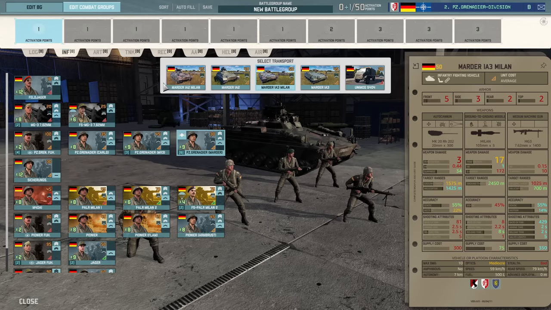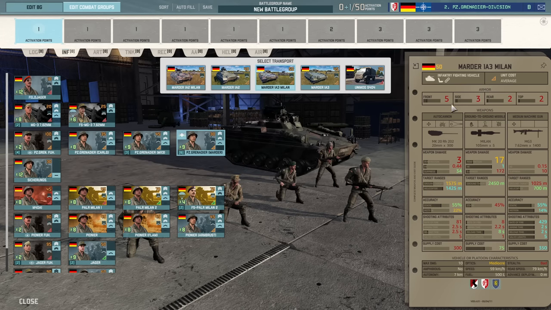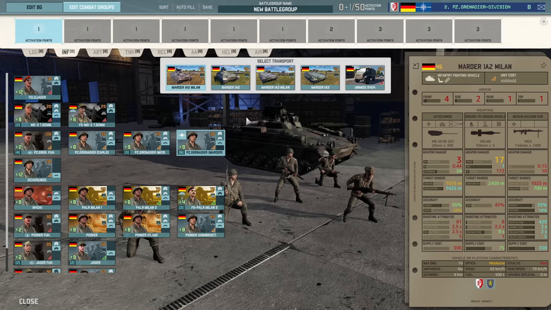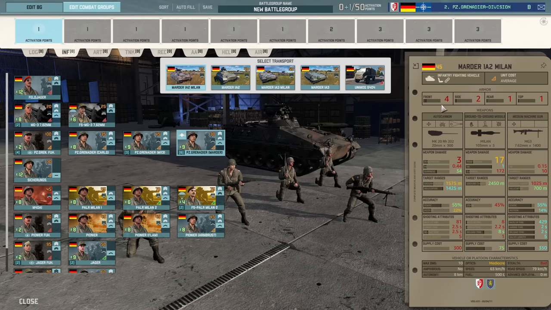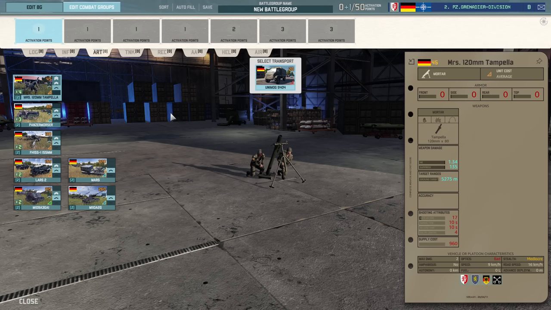You can take the 5 front armored version or the 4 front armored version. I'd recommend taking the one with the 4 front armor, because something like a Metis won't be able to one tap this. It also won't be able to one tap the 5 armored one, obviously. But for 5 less points, you're just paying for a little bit less armor. I don't really think you need the 5 front armor anyways, so I'd rather keep it a little bit cheaper.